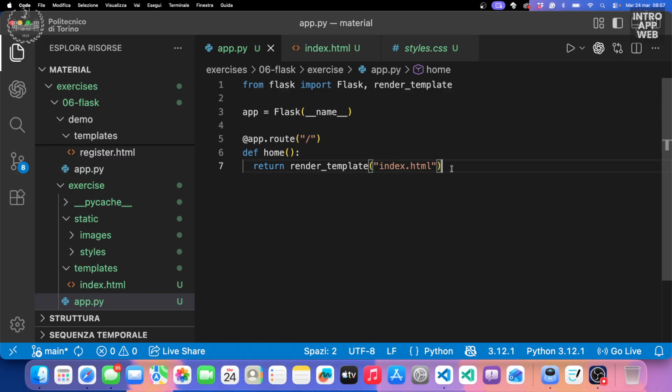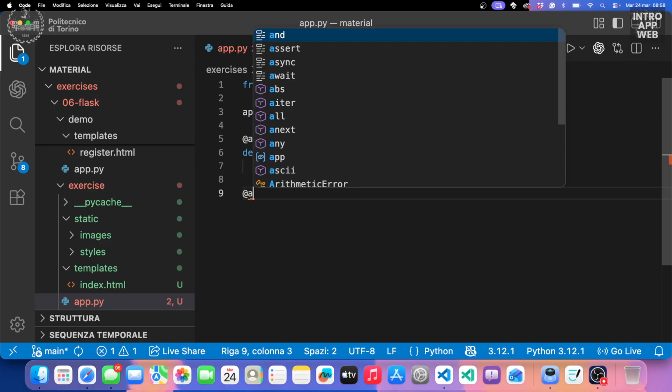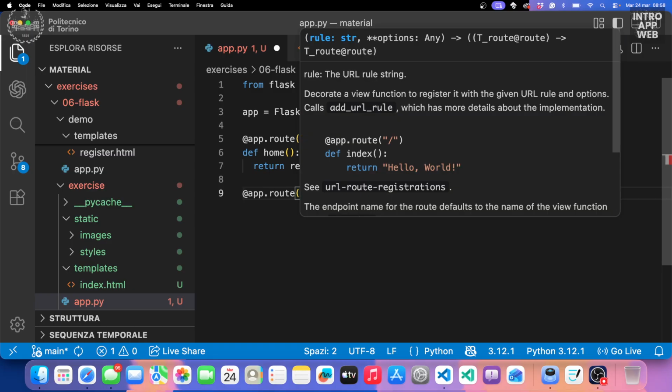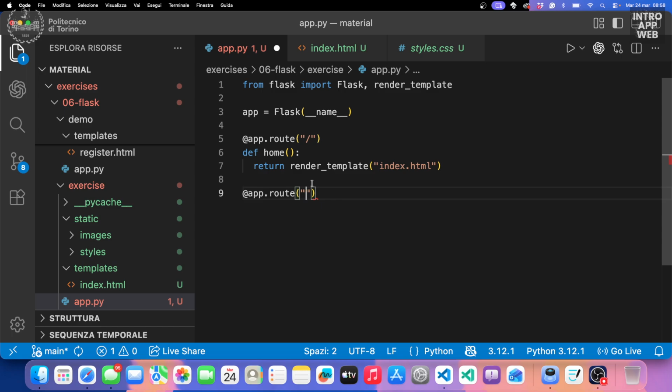So here, I will say that my application needs a route. Which path do I want to give to that route?